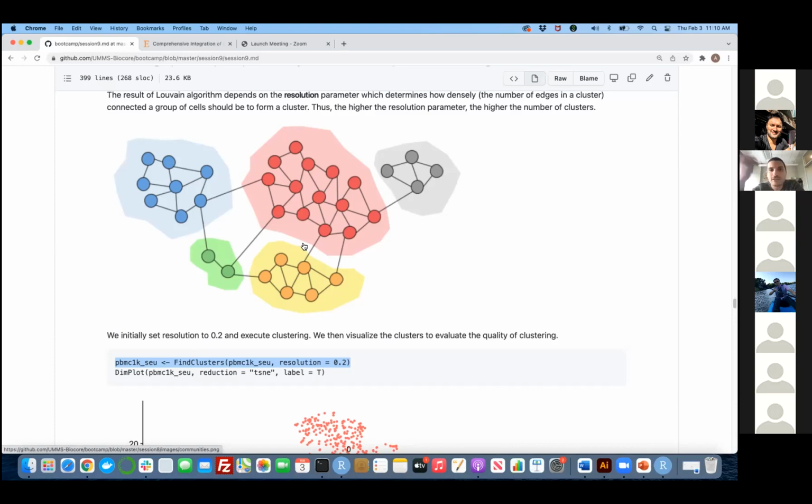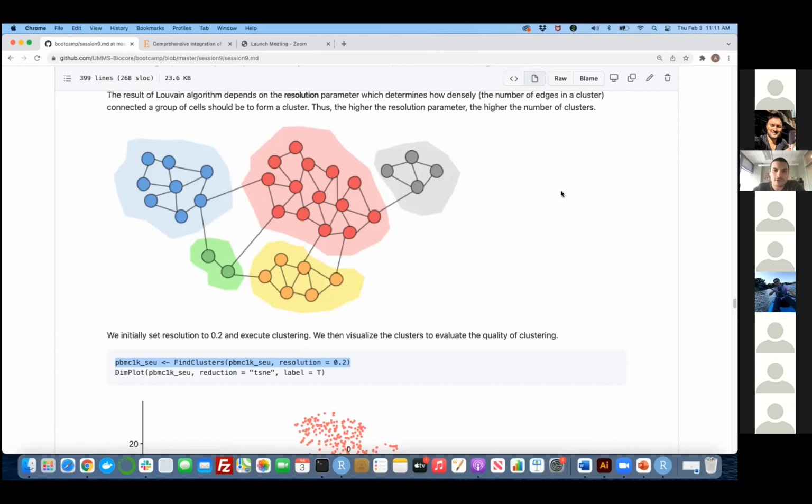At some point, you may want to go back, believing that you haven't done the normalization or the filtering properly, or you may not even have chosen the right number of variable features or PCs. So you may really need to go back and start from the beginning. That's why single cell analysis is a little bit more complex than bulk RNA-seq based differential expression analysis. So there is no right answer for how many clusters are correct. It's more of a manual job in some sense.